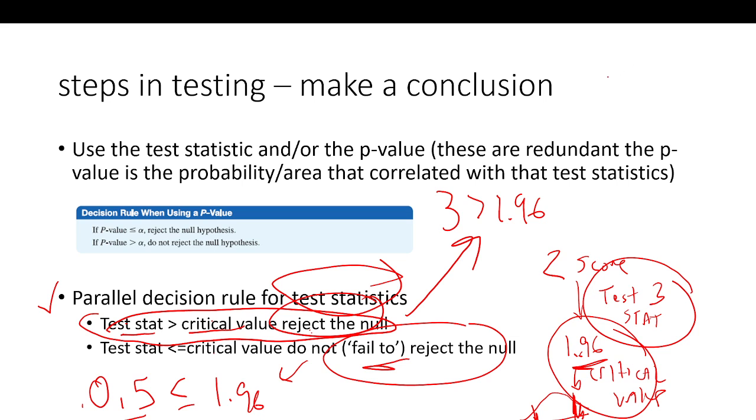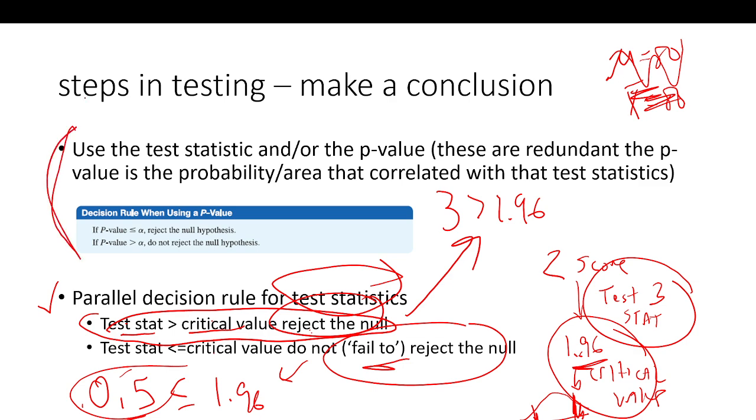When you go and collect data and run a test, if your null is 80, you're not going to get your sample mean to be 80 on the dot. There's always going to be some discrepancy. So this is measuring how far the discrepancy is, and accounting for that. And so there's also the p-value method.